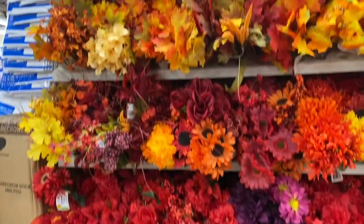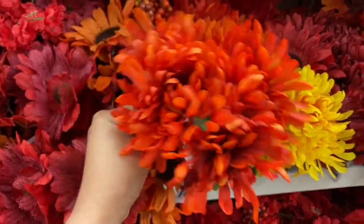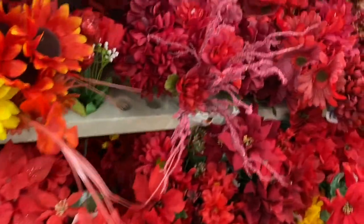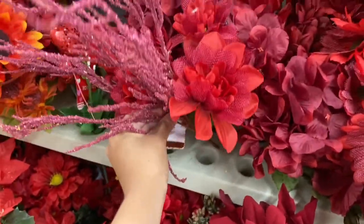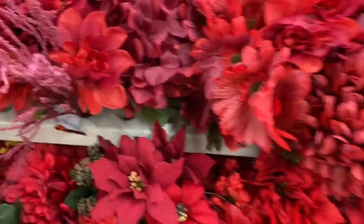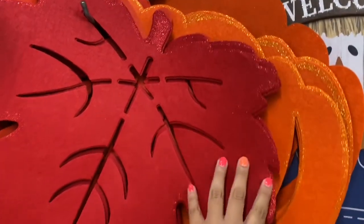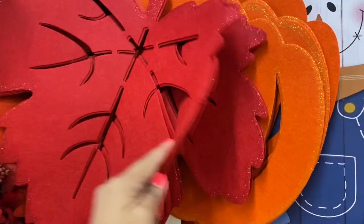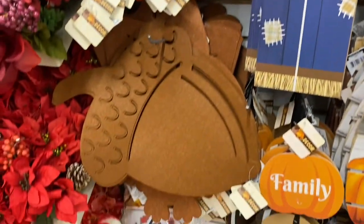And now over here we have all these different kind of flowers. And guys, you can make your own flower arrangement for your Thanksgiving dinner. Look how beautiful these flowers are. Really, you can use these. And something else that I saw here that you can put underneath your flower arrangement and you can put it in the center of your table.